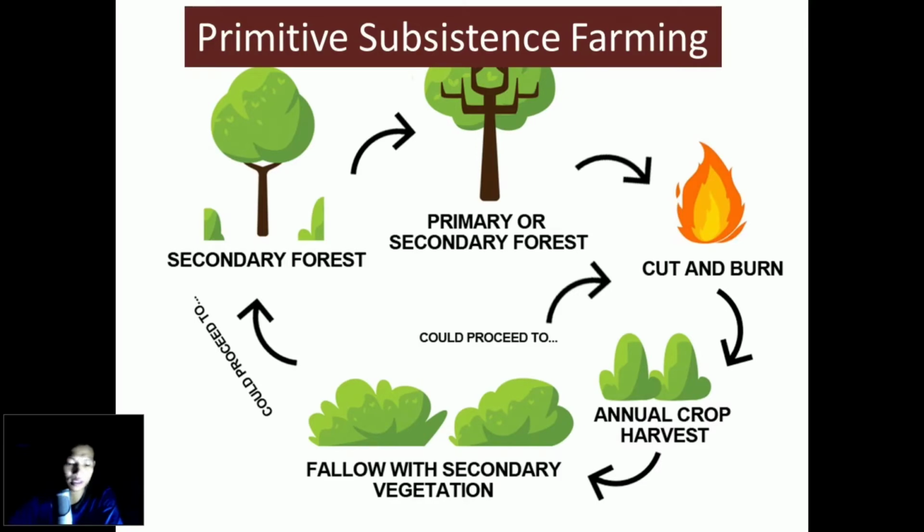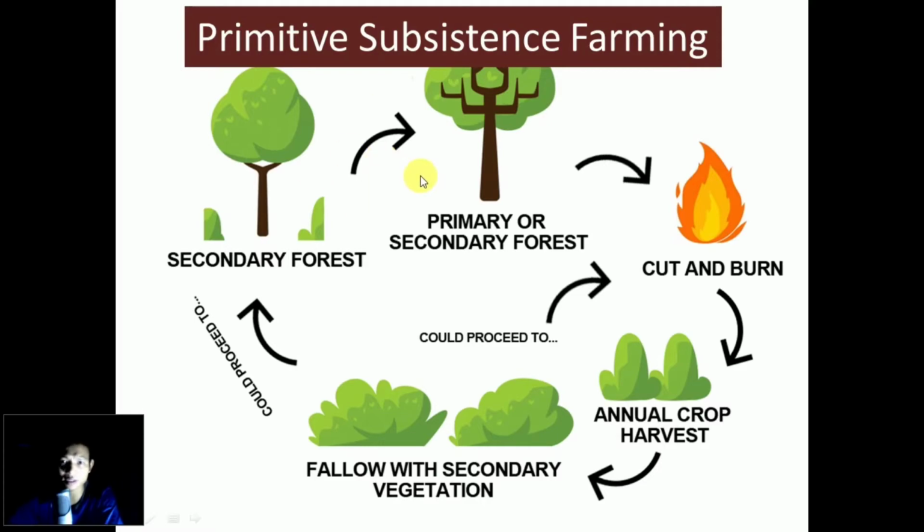Here, farmers clear a patch of land and produce cereals and other food crops. When the soil fertility decreases, the farmers shift to a fresh patch of land and clear that patch for cultivation again. So that is how it's done.